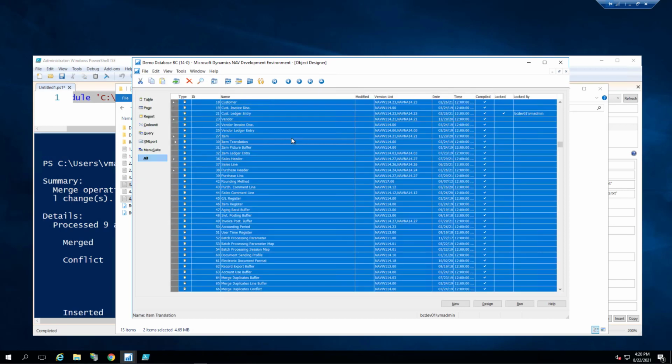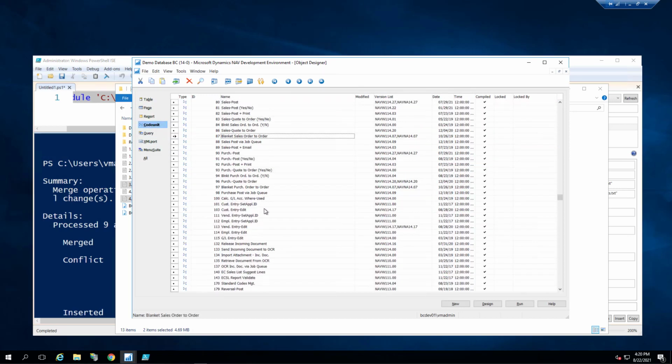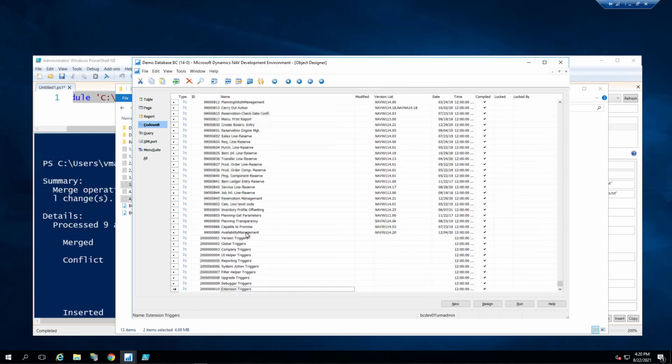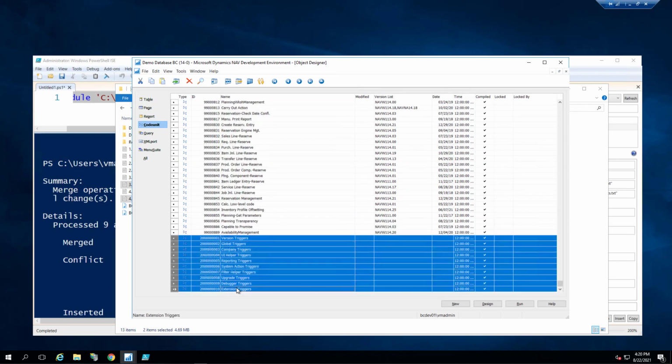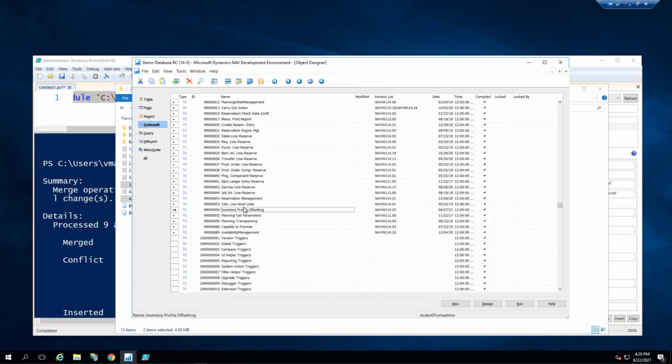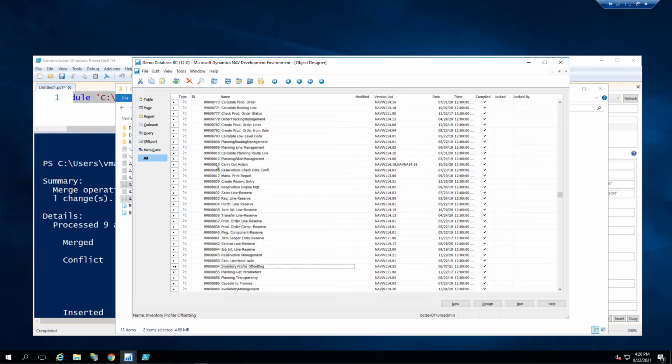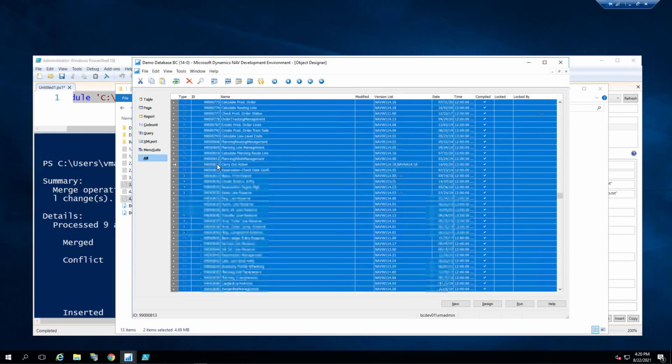I know what codeunits are not allowed in a partner license, so I'll go down and unmark those, which are these. But you should apply the lock method, because there may be some ISV objects which are not allowed in your license to be exported, so be very sure about it.